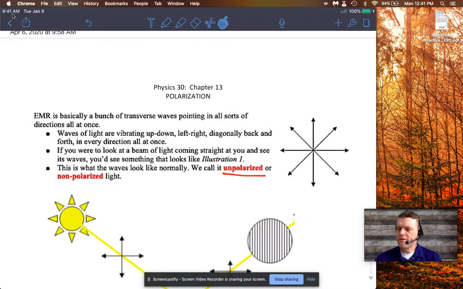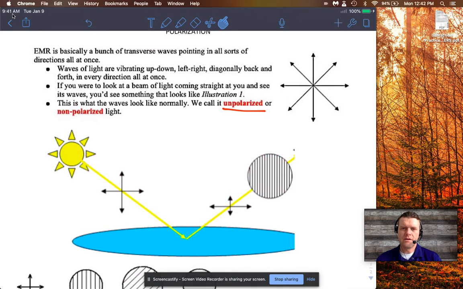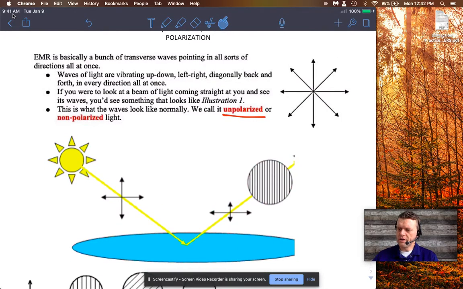We can apply filters to that light, though, in a very clever way, as you may have seen in that video. The videos I posted are actually really, really good. The main thing that's curbed by polarized filters is glare. And excuse me, in this picture here, as you can see, the sun is shining, and those rays of light could be bouncing in these two planes. Obviously, they'd be going in infinite planes.